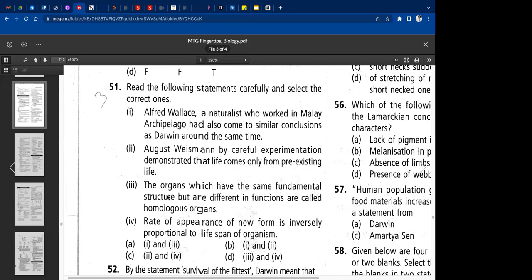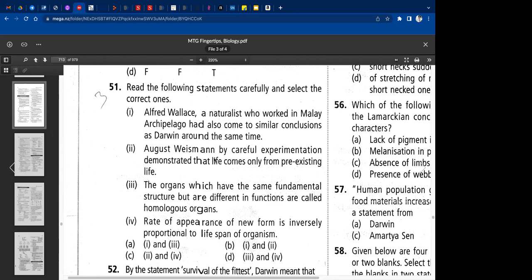So the correct option must have the third statement, which is either option A or option D. In these kinds of questions, sometimes the trick is you figure out which you are 100% sure is correct or incorrect. Sometimes they ask which of the following are the incorrect ones. So read the question carefully first. Just adding the word incorrect in front will make it all different. Then the option will be 2 and 4, option C. So always read carefully what they are asking, correct ones or incorrect ones. They will not ask for correct ones all the time.